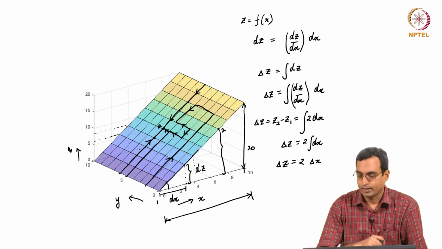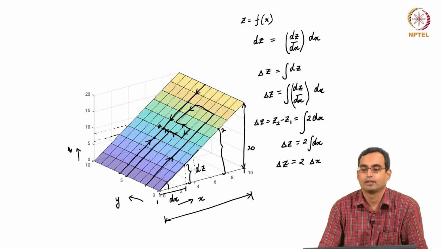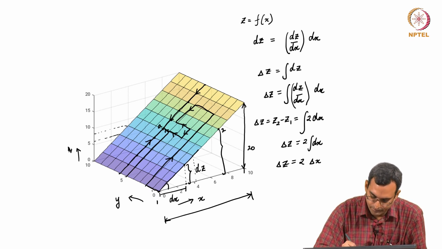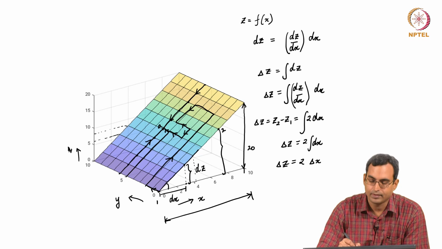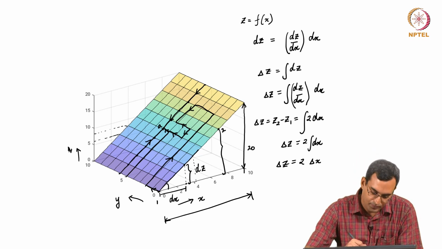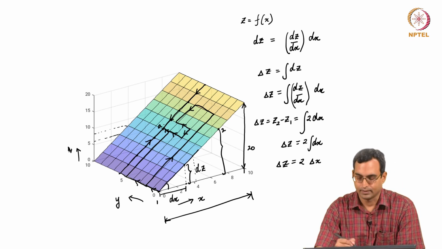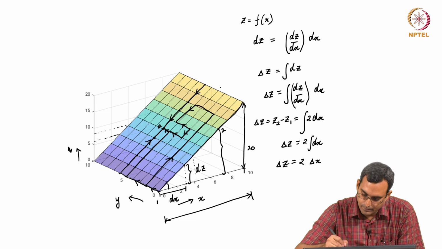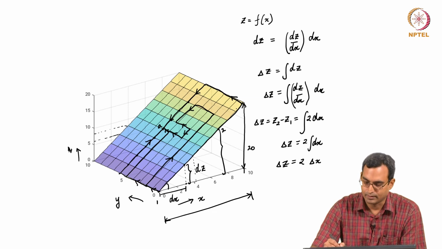Now, I can ask a different question. How much distance did I travel to reach this point A, starting from, let us say, the origin? Let us say starting from this point. So, what you see is, if I now went along this path, I travelled quite a long distance. If I went along this path, went like this and climbed up, I travelled some other distance. If I go over here and came down to point A, I travel this distance.